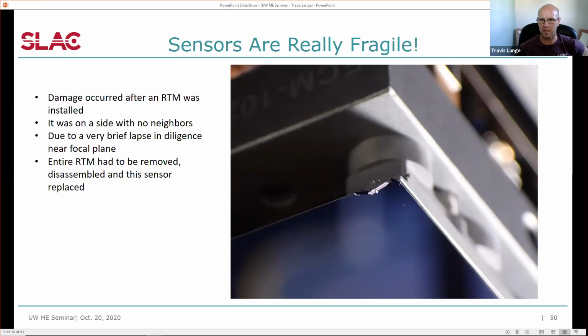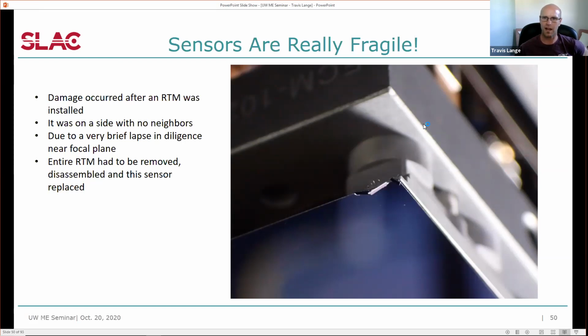So the silicon of this sensor is 100 microns thick, so it's a really thin sensor, and the very last millimeter of the sensor is completely exposed. There's no backing on it, so it's just hanging in the wind. So it doesn't take much of any force to crack that silicon. So unfortunately, this was about 3/4 of the way to a complete focal plane array.